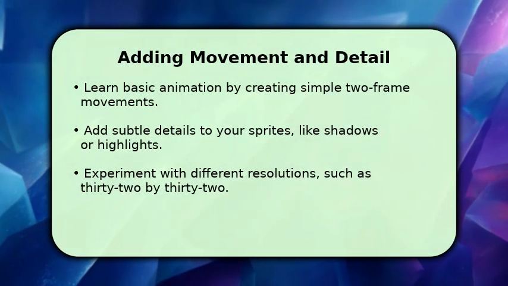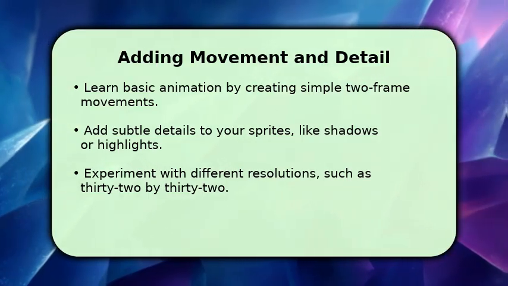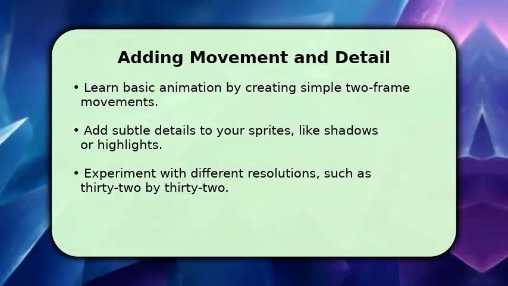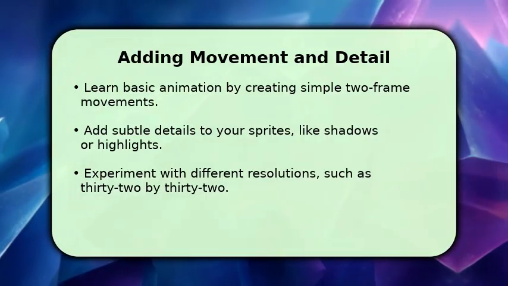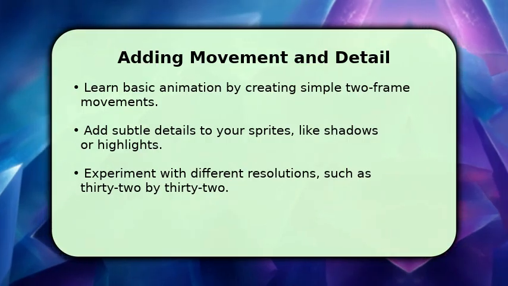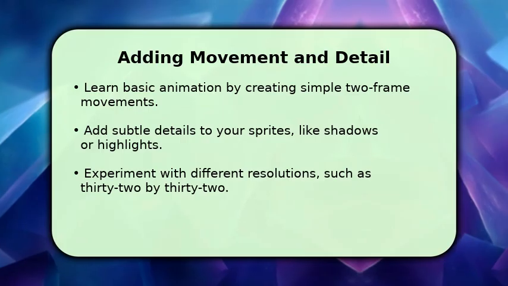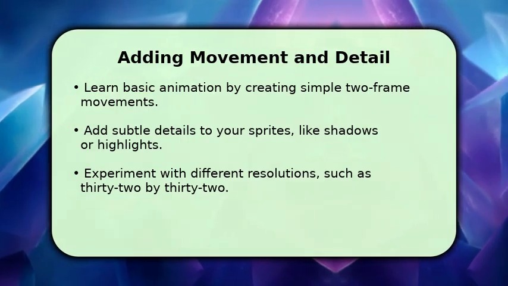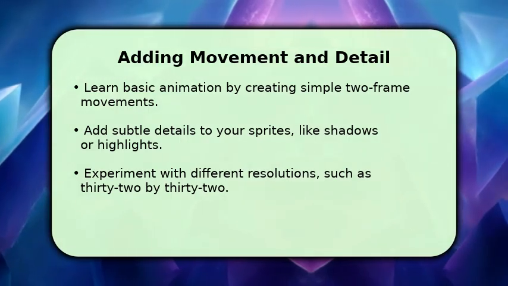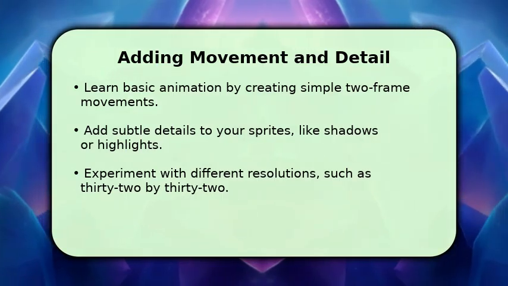Once you're comfortable with static images, explore animation. Start with simple two-frame animations, like a blinking eye or a walking character, to understand the principles of movement. Then, enhance your sprites with subtle details such as shadows, highlights, or textures to give them depth. Don't be afraid to experiment with slightly larger resolutions, like 32 by 32 pixels, as you gain confidence.